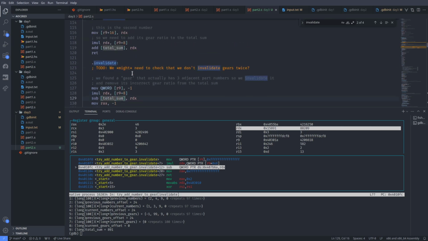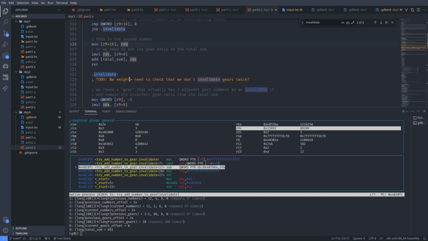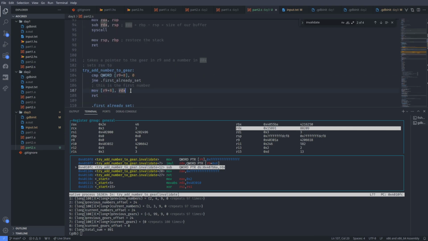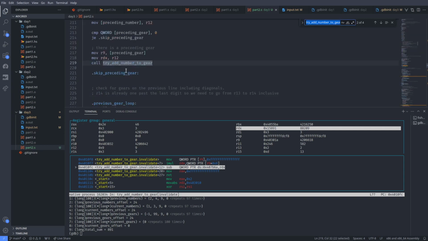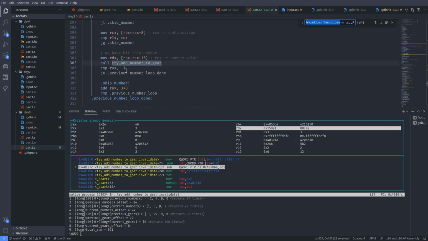I'm not sure. Number? Wait, what? Oh, that's the wrong one. Yeah. No, RDX is the number. So I guess RDX is wrong on input. I guess we are not setting RDX correctly, maybe?